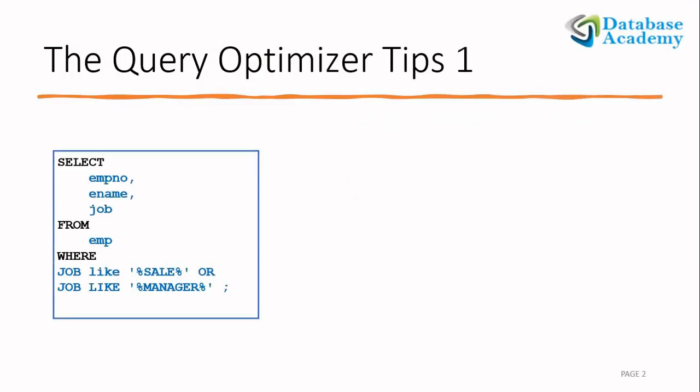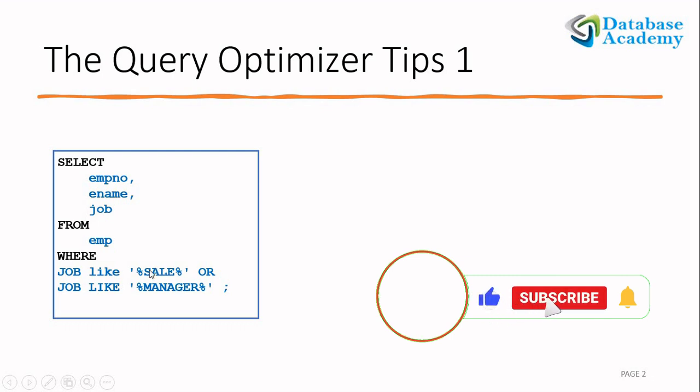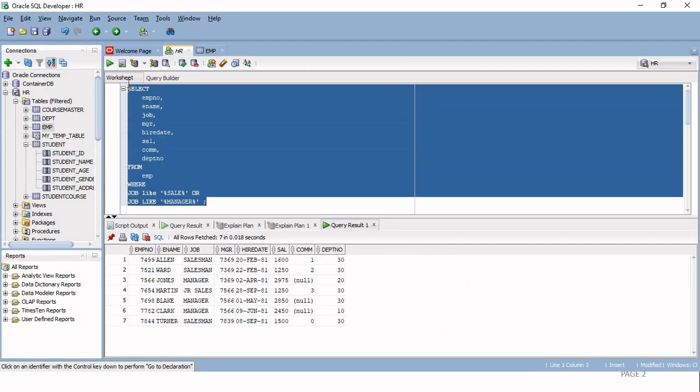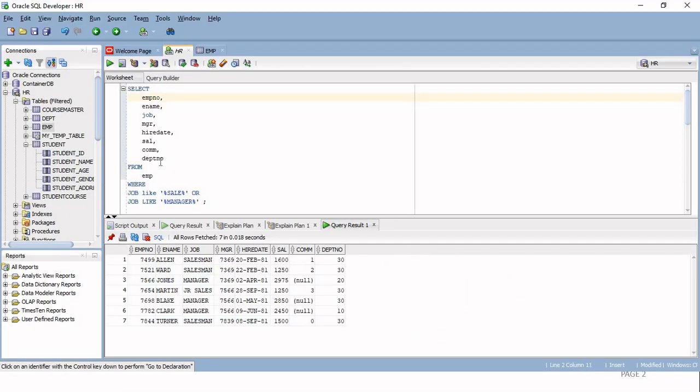First tip: here you can see that in a select statement, we are trying to get employee name, number, and job from the employee table, where the job starts with sales or manager. We are trying to get the data from the employee table where job is either sales or manager. This can be anywhere because we are using this modulo. So this is the query which is going to get executed and get all the data from the employee table. Here in the where condition we have added LIKE job is sales or manager.